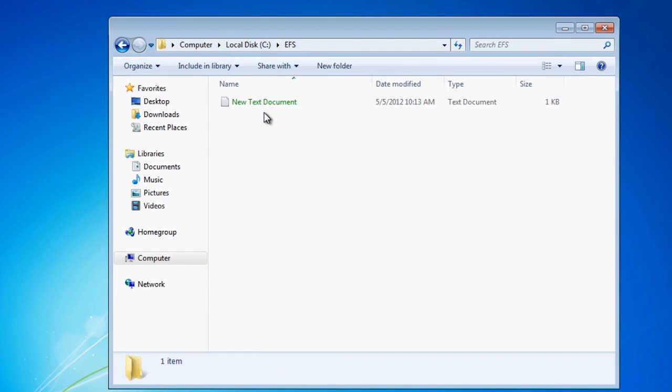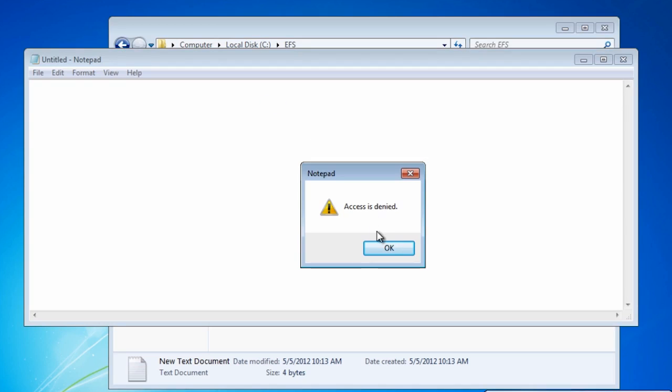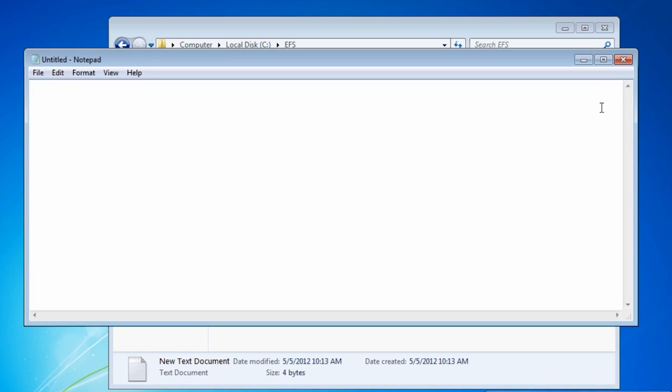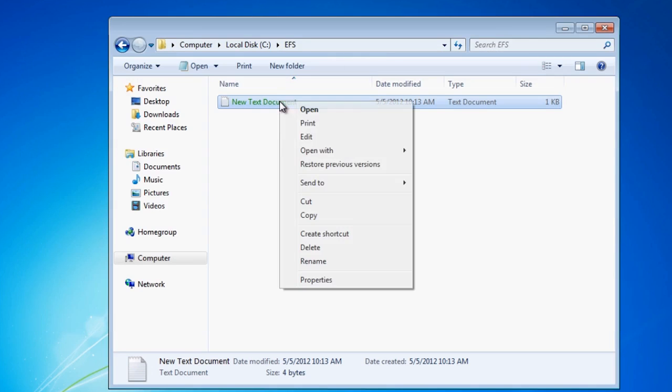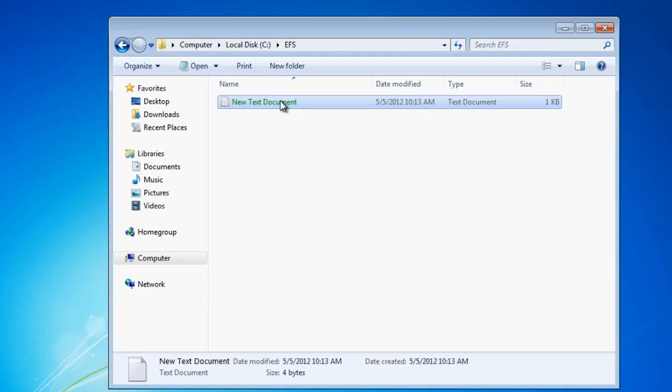We'll see what happens now if someone tries to read the file. Switch now to the account of another user. Try to open the text file you created earlier. We have privileges to this file, but we cannot see its content. We can delete it though. Encryption protects the confidentiality of data and nothing more. We have mentioned this several times. If something is encrypted, it does not mean that it cannot be changed or deleted.